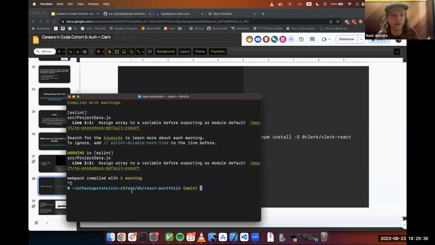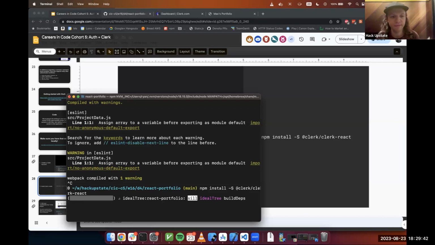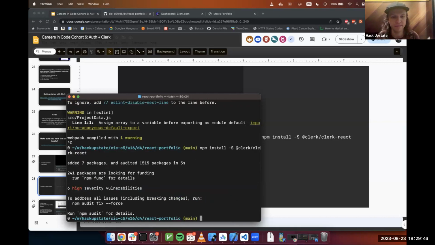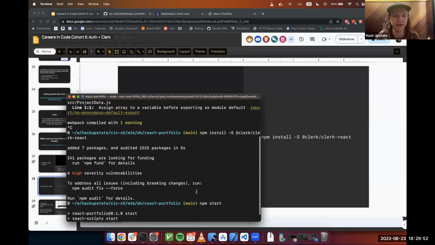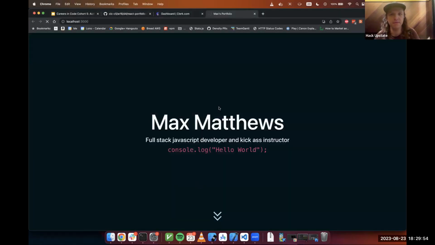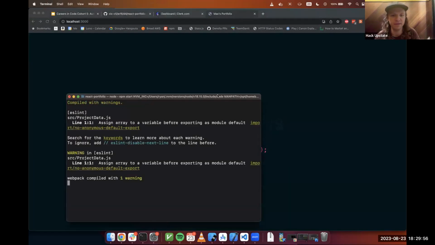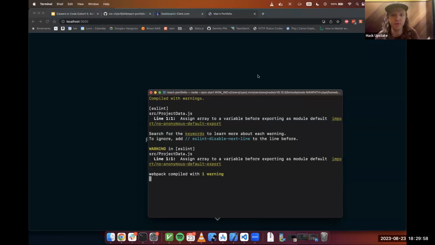I'm going to hit Control C over here, paste it in, and hit enter. Once I've done that, I'm going to run npm start again.